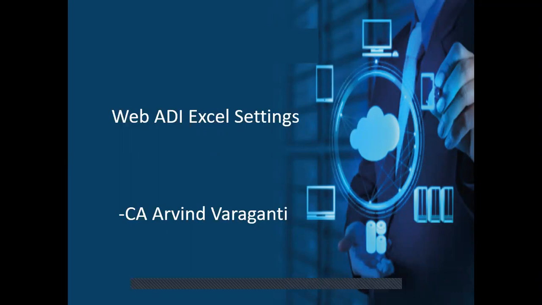In my current laptop, I have an Excel Office 365 version, and I'm on Windows, and I'm using IE11. So these settings will vary slightly if you are on a different operating system, such as a Mac, and it could be slightly different if you are in a different browser. But in the current video, I'll be focusing on Internet Explorer with Windows.